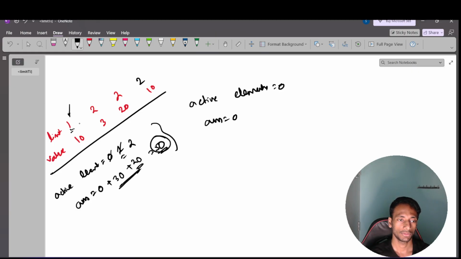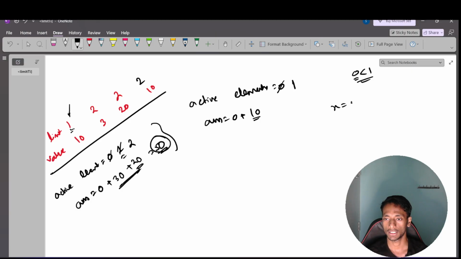And I'm activating the first element, 1. So yes, I can activate, because 0 is less than 1: limit is 1, and the current number of active elements is 0. So I can activate this. Our number of active elements will be increased by 1, and this value will be added into our answer. Got it? Now before going to the next number, in the third step I have to check which numbers should be permanently removed. So x is currently 1. I have to check which number has limit less than or equal to 1 and is still currently present in the state. So I have to remove that permanently, correct?